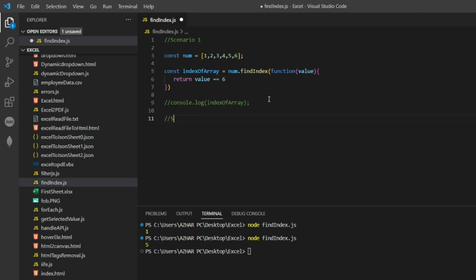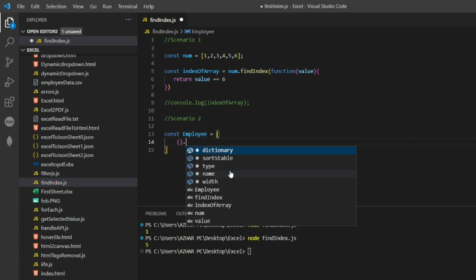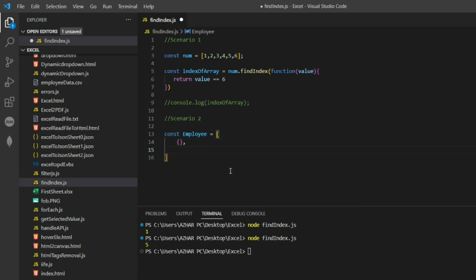That is right, scenario 2. What if we have objects? Let's say I have an object, const employee. So employee will be an array of objects. Inside the array I have, let's say, 2 objects. Here I'll write serial number 1, name Azhar.